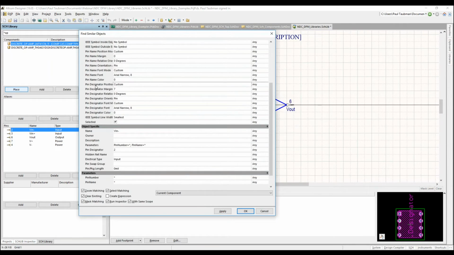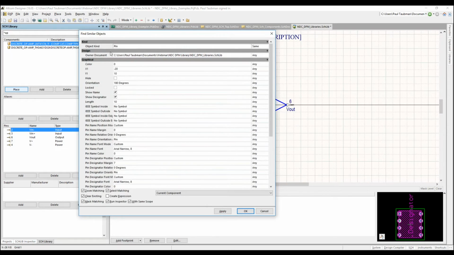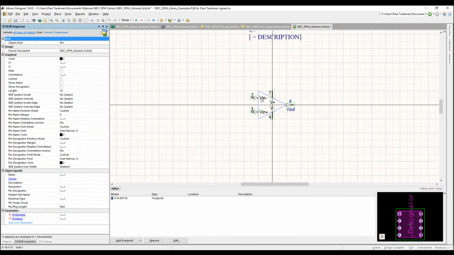In short, it's a really very, very useful tool. When you select an object, you've got three columns. You've got properties, the values of the properties for the thing I selected, and what things I want to compare it against. I'm going to leave it the same. I only want to do it for the current component. And I'm going to press OK. So all of these got selected. So it's another way of selecting things for global edits. And I've talked about this in other webinars in the past if you want to go into more detail about it.